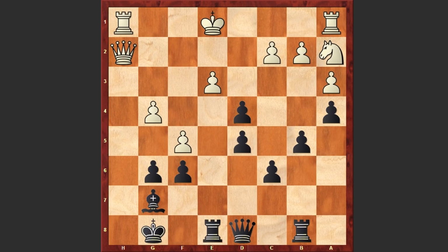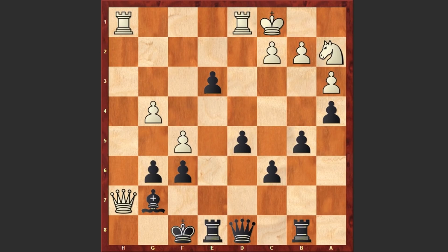Black is doing great. Rook e8 was played, and finally white castled queen side. Now comes d takes e3, queen h7 check, king f8, queen takes g6 and e2. Suddenly black managed to gain a powerful passed pawn, which has already reached the second rank.